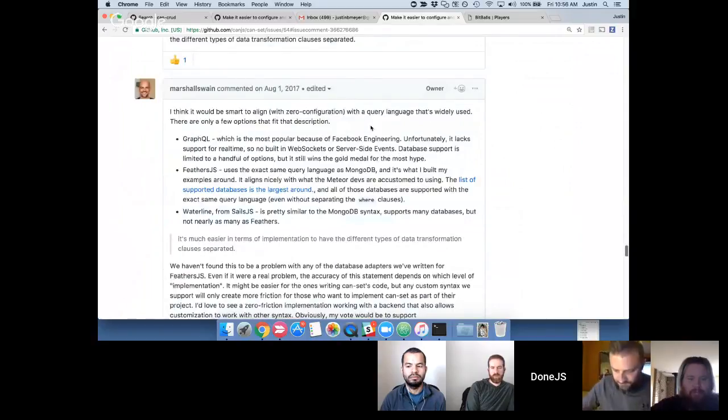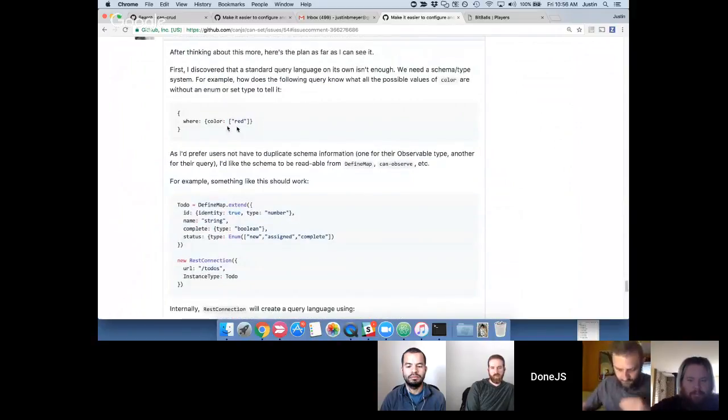A query type on its own doesn't provide enough information so that you can do the union, intersection, difference stuff that's needed to do the kind of caching and real-time behaviors that CanConnect can do, or that CanSet can currently do. If, let's say, we loaded all tasks that were red or something like that, well, if someone then said, give me all tasks.